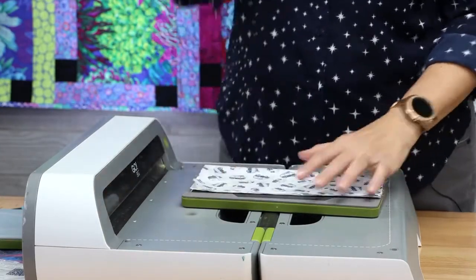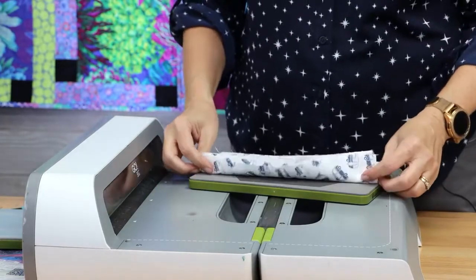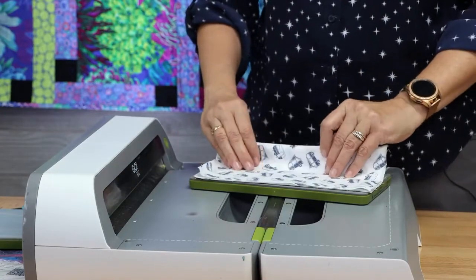Is that print out of this, that little camper? I don't think so. I pulled this off the remnant pile because I just needed a quick... Yeah, it really is. It's little campers. I may have to take these little samples home and make something with it.